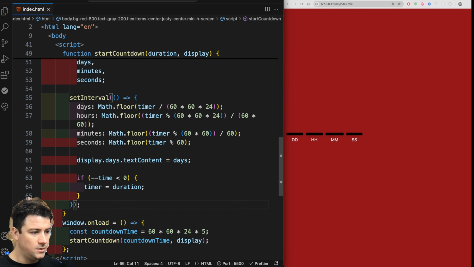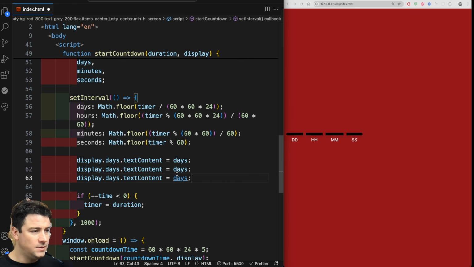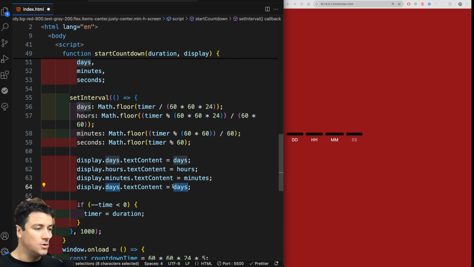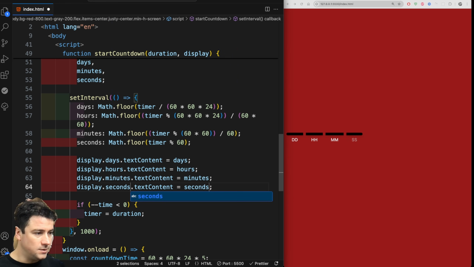Okay, and down here, this should loop every second. Now let's copy this and replace days with hours. The next one will be minutes. And the last one will be basically selecting these two by holding Command D on the Mac, or Control D on a PC, and seconds.